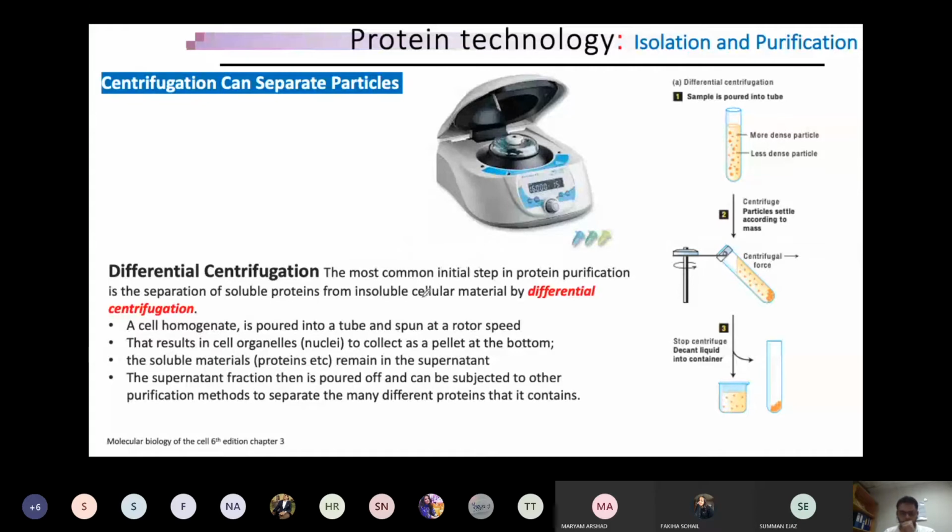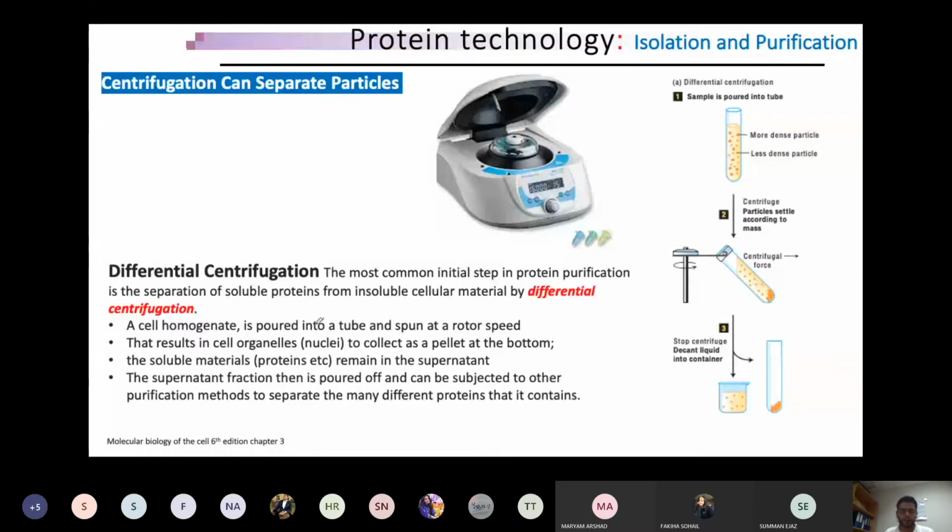So it is happening now, differential centrifugation. Soluble proteins will be in the supernatant and insoluble proteins will be at the bottom. How do you do that? You have a cell homogenate, for example a total cell extract. You didn't do anything specific. You took the cells. They could be cancer cells, plant material, root material, any fungus, any yeast material. You crush the cells, you grind them, you put them in some alkali solution to break their cell wall and cell membrane.